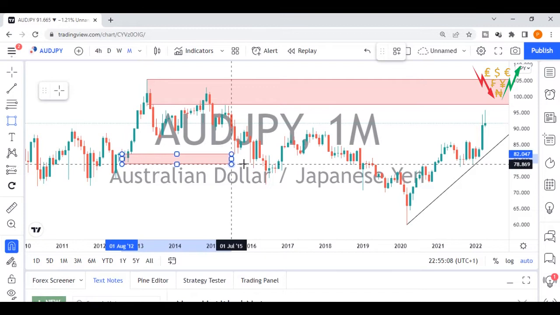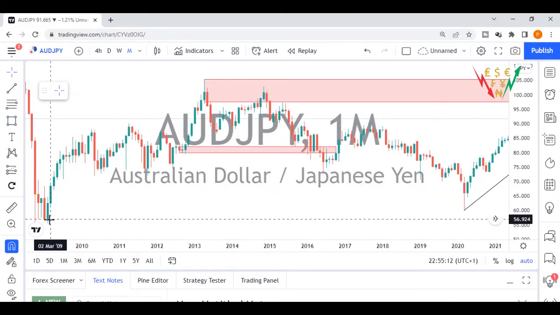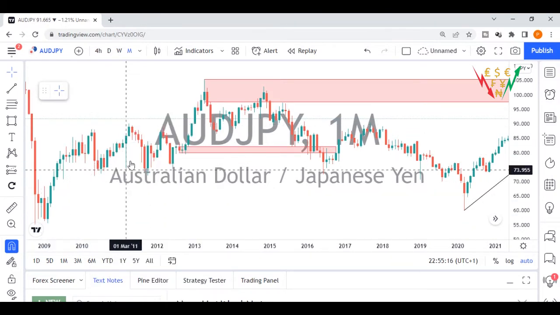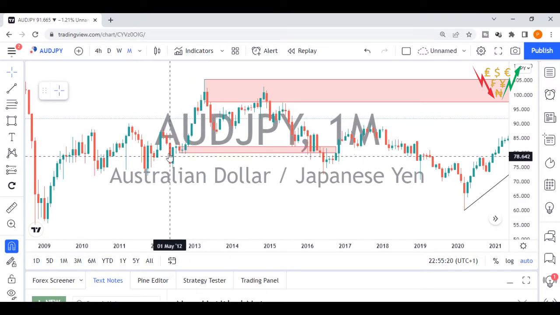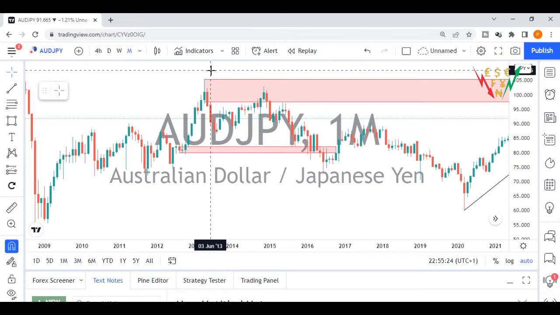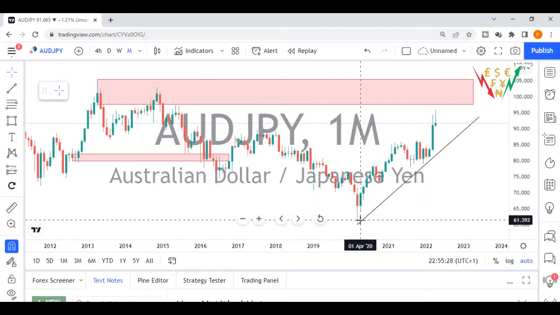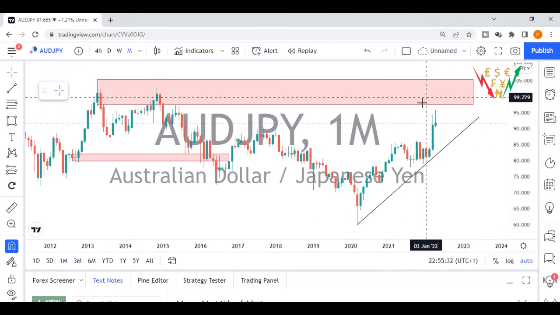What we can see here is that the market, after this push up from this point, as far back as 2009, broke this swing high. Before the market broke to this point, you can see the last bearish candle here, and the market broke the swing high. Since then, the market came in a downtrend until getting to this bottom here, and the market is now making its way to the upside. That's what we see on the monthly chart.